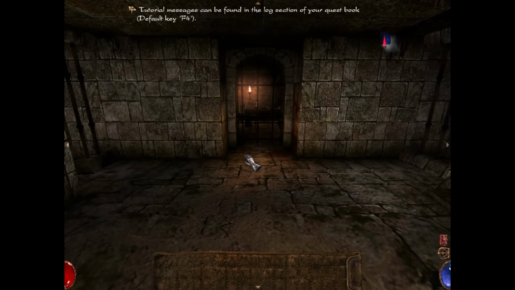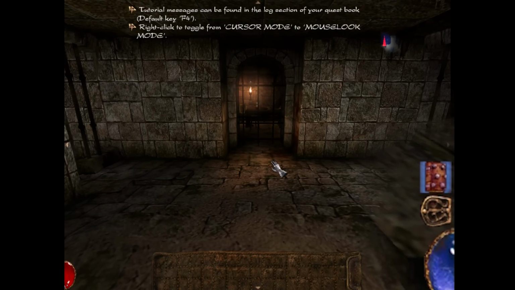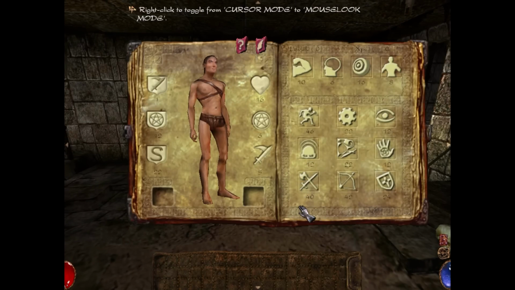In this mode, most of the user interface elements are on the screen, and you control a gauntlet-shaped cursor which can be used to interact with both the user interface and the world. The first thing the game highlights is a book at the right-hand side of the screen. Clicking on this book opens your journal, which initially opens on your character sheet.